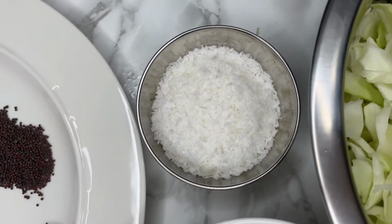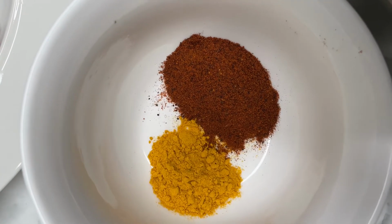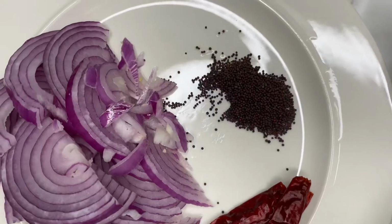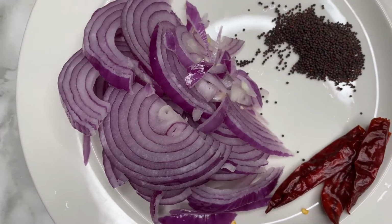This is half a cup to a full cup of desiccated coconut, 1.5 teaspoons or more if you like of chili powder, half a teaspoon of turmeric powder, more if you like, a few dried red chilies, 1 red onion thinly sliced, and a teaspoon and a half of mustard seeds.